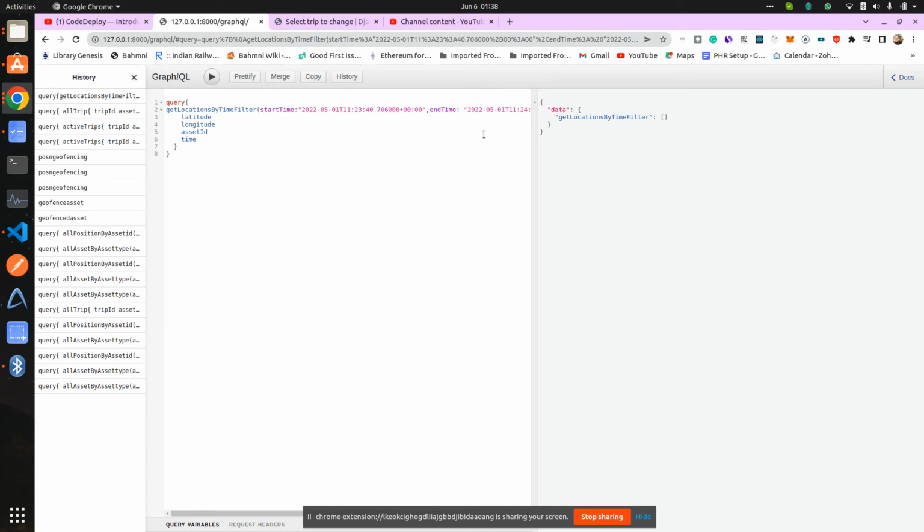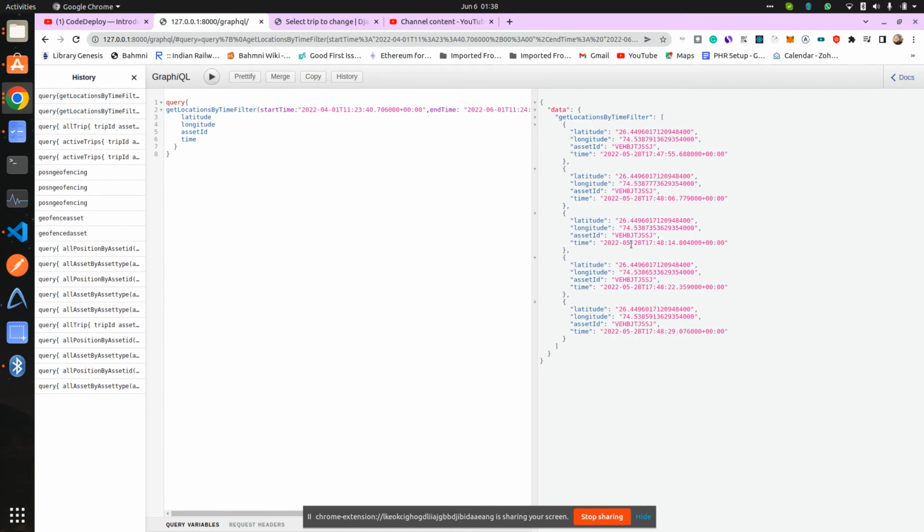In this filter, though no active trip exists, I will put the time frame here. So now these are the active trips that exist in this time.